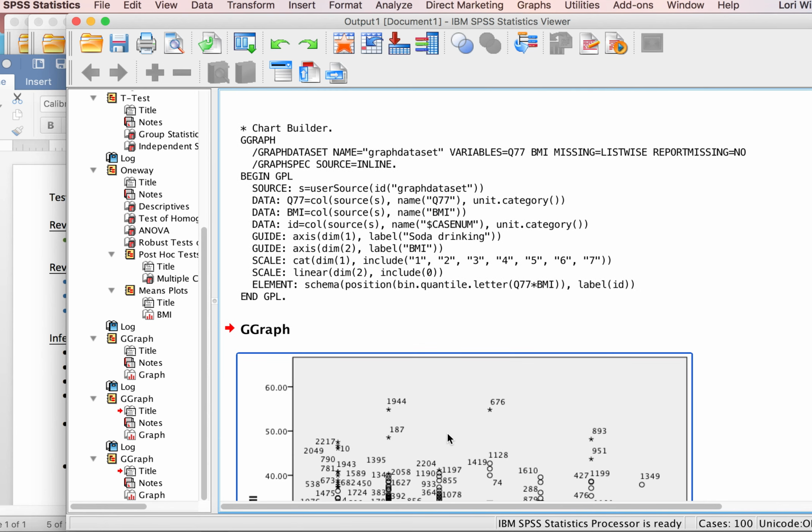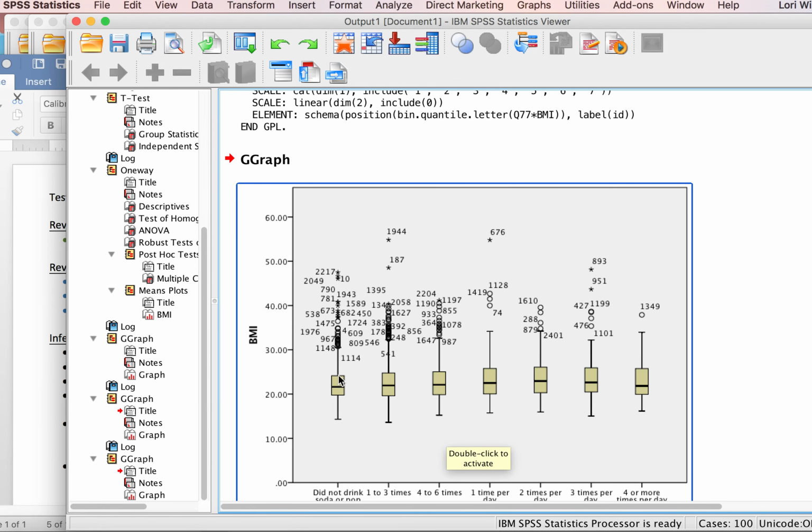Here's what those different categories looked like, and so you can see the interquartile range and the median, as well as the whiskers kind of go out to 1.5 times the width of the box times the interquartile range. And then another 1.5 includes the little circles above, and beyond that, so those are considered to be outliers. Beyond 3 widths of the box are the little stars, and those are considered to be extreme values.